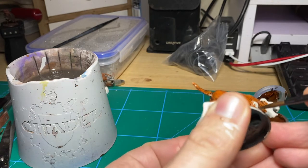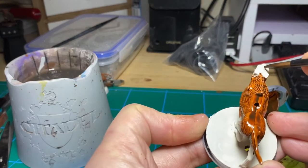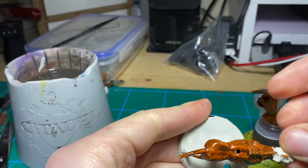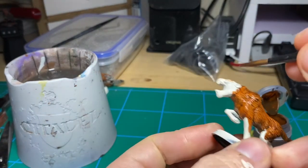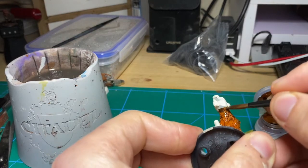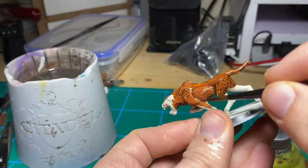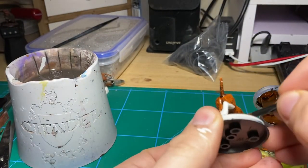Oh, lovely. There we go, first mistake. Quick wipe, don't want it settling on, but the grey is going to absolutely cover that, you'll be able to see. Doesn't need to be perfect. So we're going for a grey-browny blend in just a tick.